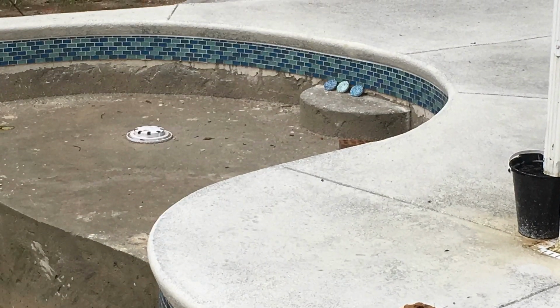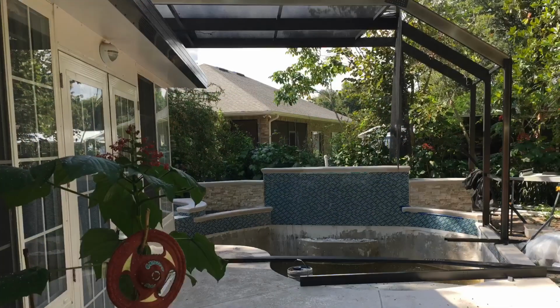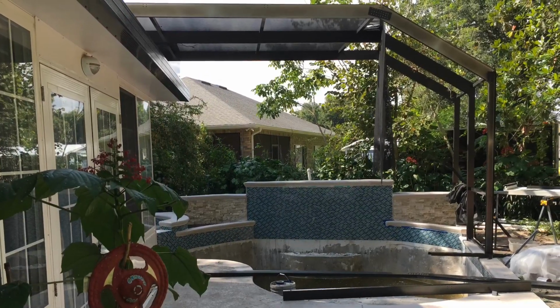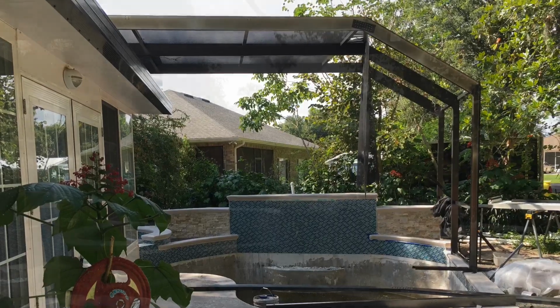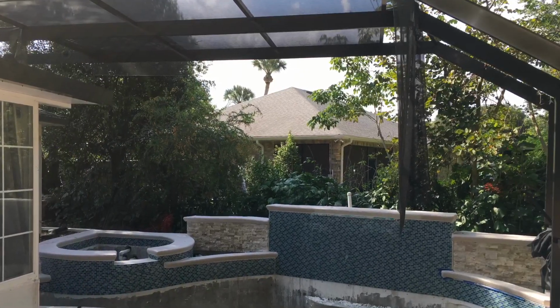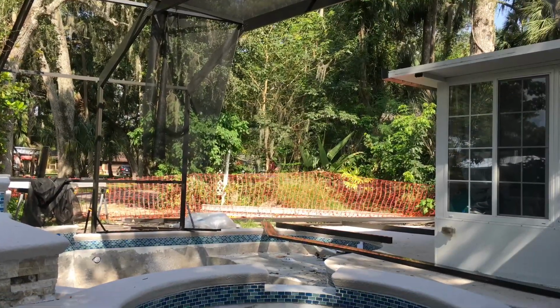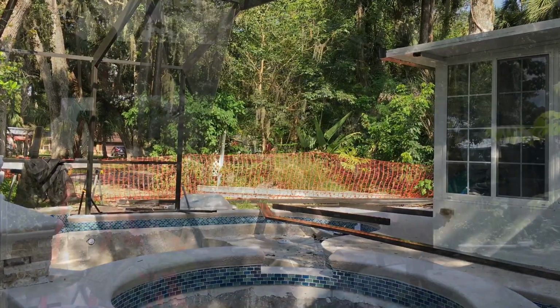And once that's cured, then they did a texture coating. You can see here the texture was sprayed on. And then I actually did the painting of it, the acrylic, and then the sunroom was started. So as soon as my acrylic was done, we did the sunroom. And I did 1 coating of the acrylic, and then after they finished the sunroom, you do the 2nd coat. Or actually after the plaster, I did the 2nd coat.